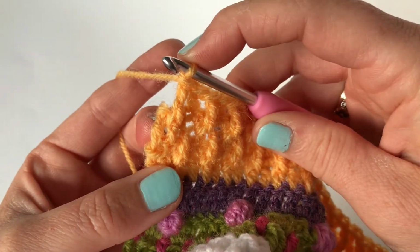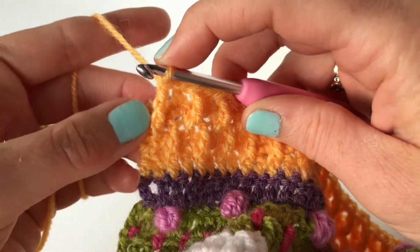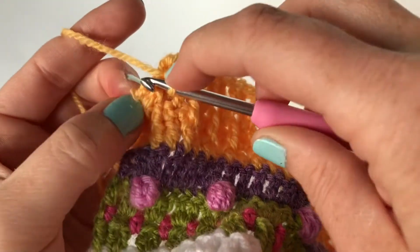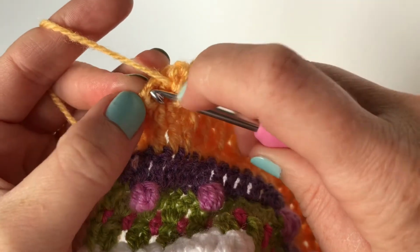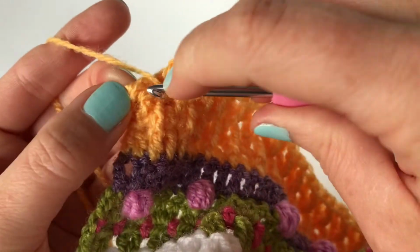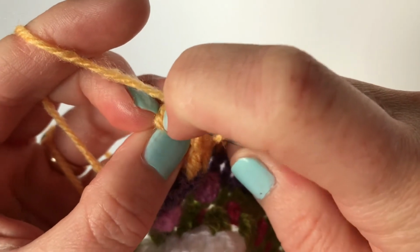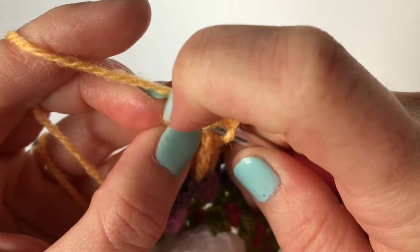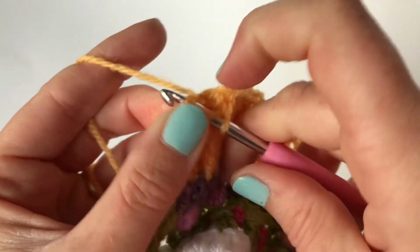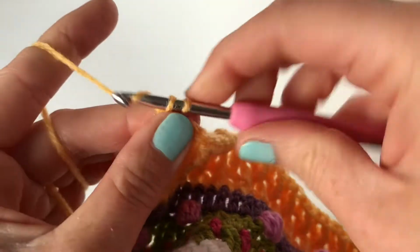Now, because this final stitch is the chain 1, the one chain that we made at the end of the 3rd row, it's quite tricky to see, but it is there. Okay, it's that little one chain there, and that is the final stitch to crochet into, just one ordinary treble into that little chain 1, which counted as the first stitch of our 4th row. Bit tricky to get into there. There we go, it's in, and we just complete a treble as normal.